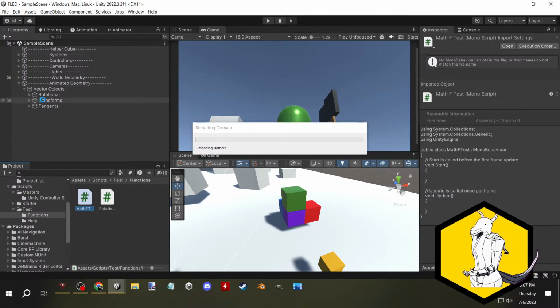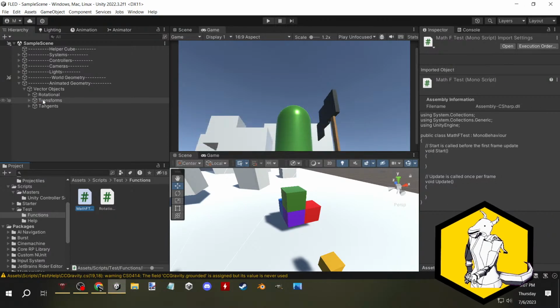And I'm not going to use the mouse or a camera. I'm only going to use WSAD and maybe Q or E. I should do 4 and 6, like Dark Souls. I mean, Elden Ring.